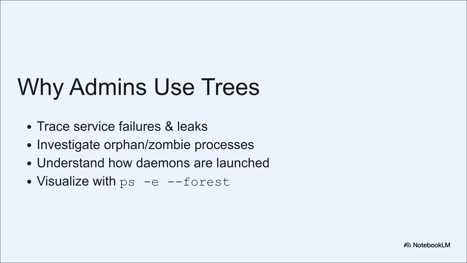So, why is this so critical for getting a job? Because the process tree is your number one map for any serious troubleshooting. When a service fails, you use the tree to trace its lineage. When you have a resource leak, you find the misbehaving parent process. If you see weird zombie processes hanging around, the tree tells you exactly where they came from. And the command ps --forest is your flashlight to see it all clearly.